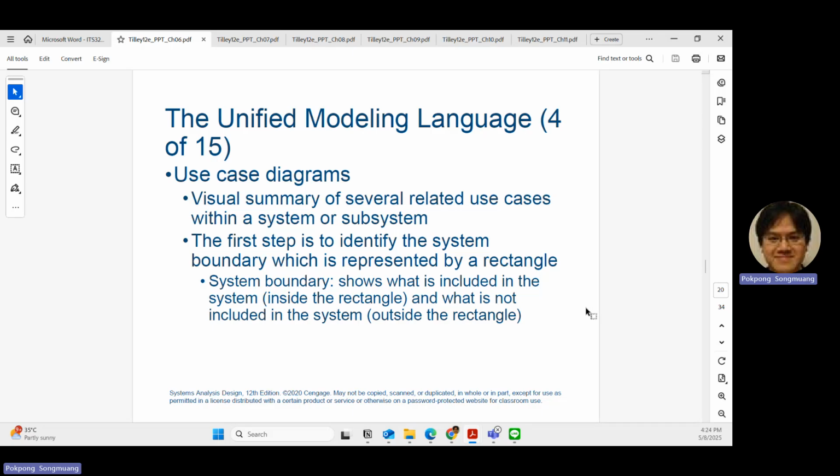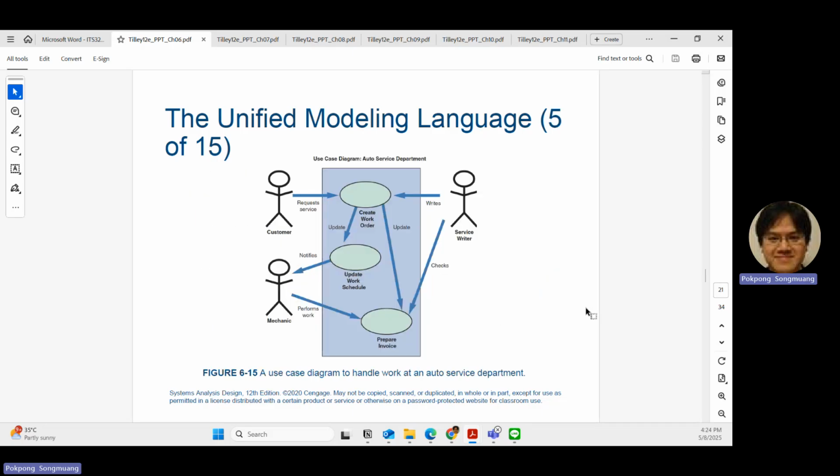And we can see the overall use case diagram and the actor outside the system. You need a rectangle to show the boundary of the system and use the oval as the use case in the diagram to show what kind of function, what kind of use case is used by which roles or which actor.